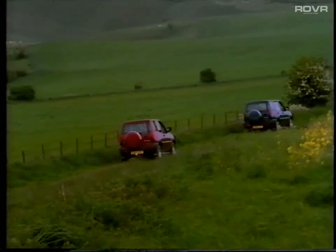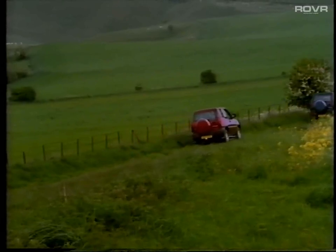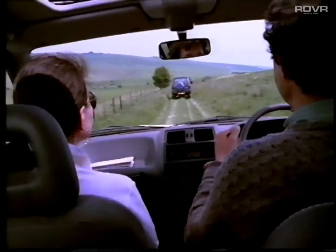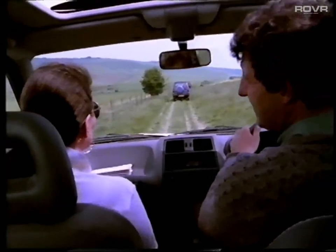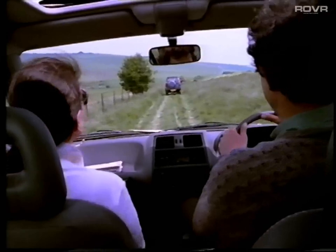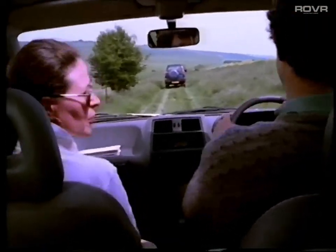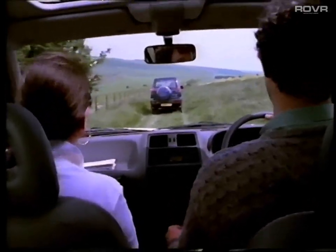Now, you mentioned the sort of tackle you had with you when you had the branch of a tree blocking your route. It took two vehicles to pull it out of the way. And that's the winch, obviously. But what other sort of odds and ends do you have to take out with you? We usually carry a minimum of stuff, a rope for one, and a few bits of tools and things. But John's going to let us have a look probably at what he's got in the boot while we stop and have a look at this fantastic view that we've got.